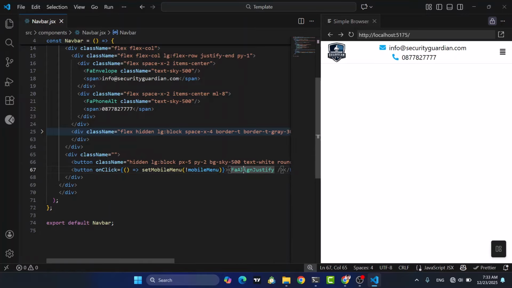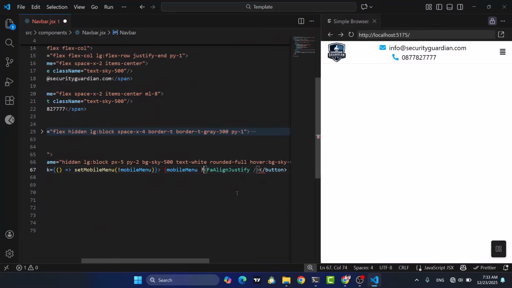So here, instead of this, if the mobile menu was enabled, then we will display an X mark. So for that, let's come here and simply write mobileMenu. If the mobile menu was true, then we will display an X like this. I will wrap that inside the curly braces. Like this.